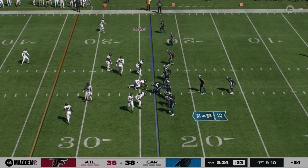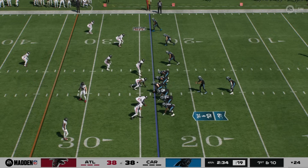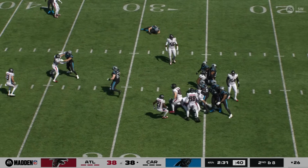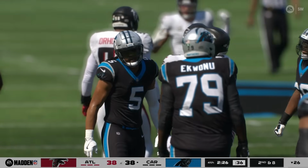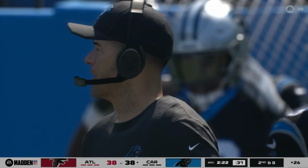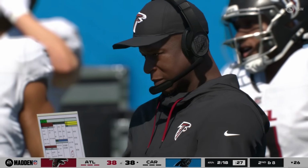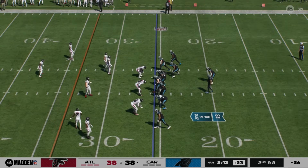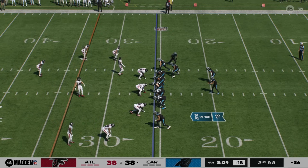Looking to put a drive together. They'll start this drive out on the ground. And nothing much materializing there on the 1st down run. He'll get a couple, and that's it. Certainly a nice job there by the defense rallying to the football and getting him on the ground, but I think the play gets made by the defensive front, because if they can't get upfield, their job is to go ahead and get low, almost get into a ball sometimes, stack things up, and make it difficult for the runner to find a hole.